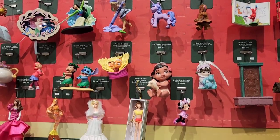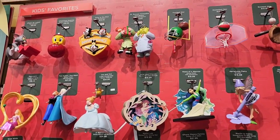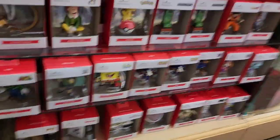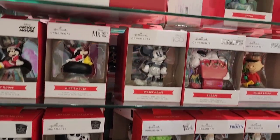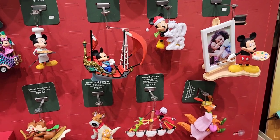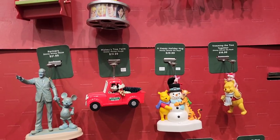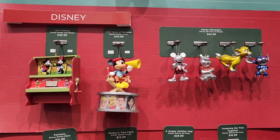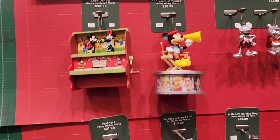They had so many cool Christmas ornaments, so many ones that I want. I love all the Disney ones. The Lilo and Stitch is super cute. I do a Disney tree — it's one of the many kinds of Christmas trees that I do at my house. I have a Disney tree, a Nintendo tree, a Harry Potter tree, a Nightmare Before Christmas forest. It's hard to find a Christmas ornament that I don't want. I really wanted that Oliver and Company one at the bottom, but they were already sold out, except for the display, and they're not selling the display ones yet. But I definitely want the Oliver and Company.